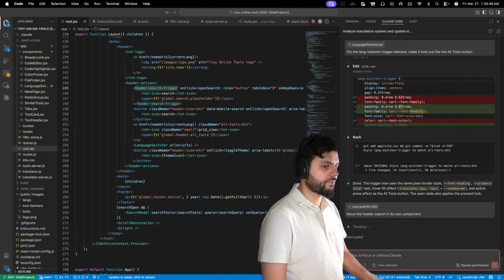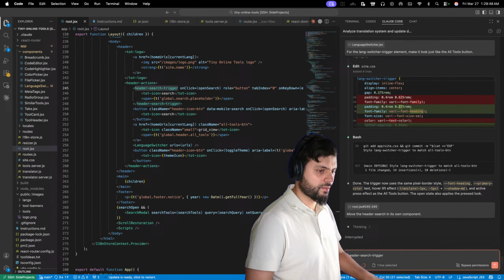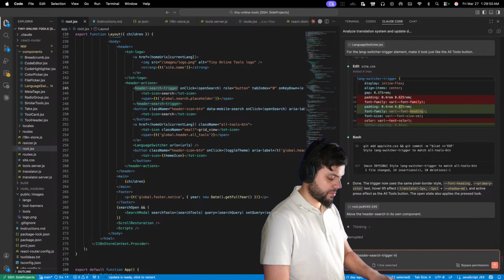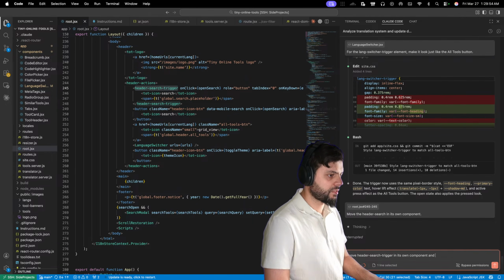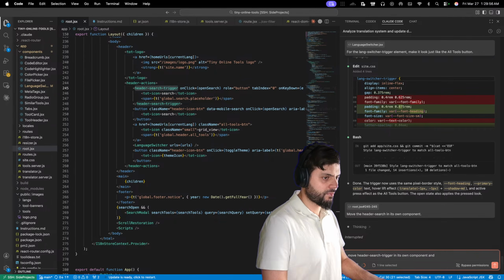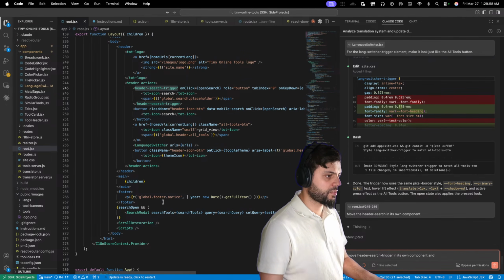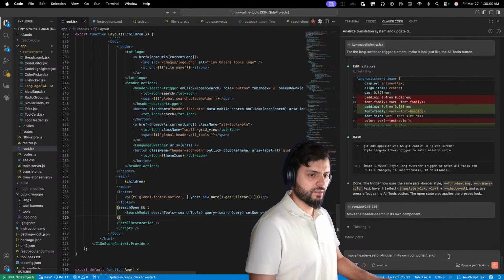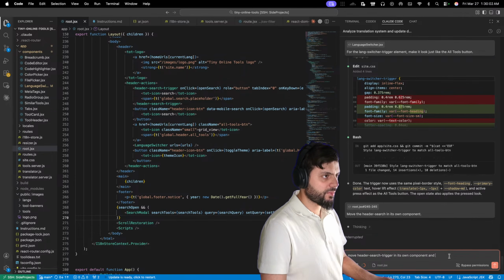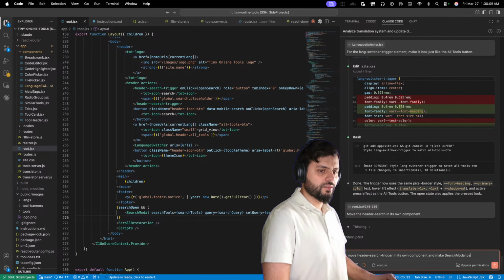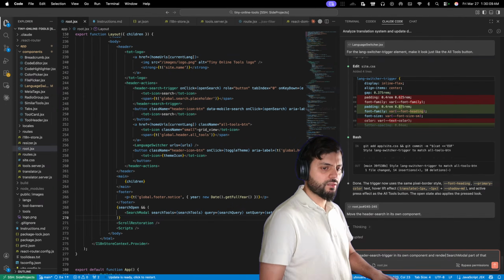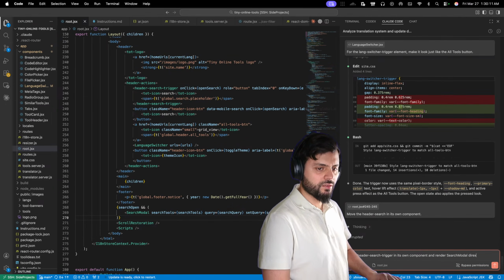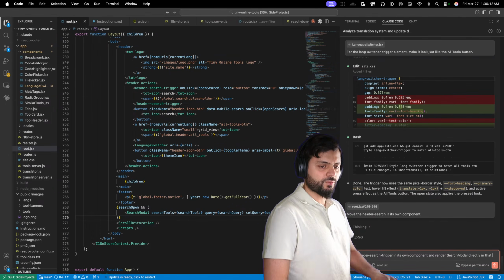In its own component, and can we do something like this? Make part of that and render directly in that component.